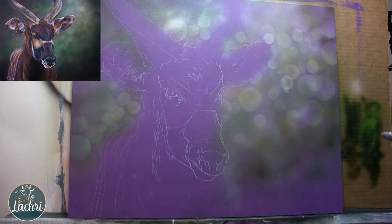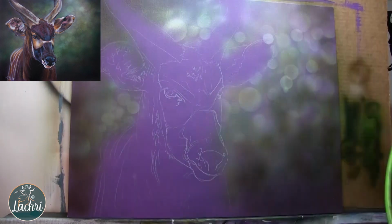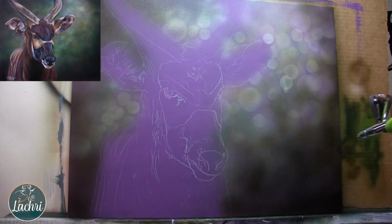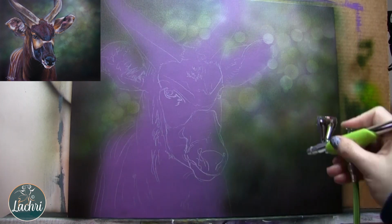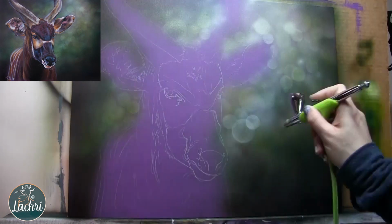Then I went ahead and started airbrushing the background. You saw I used a stencil to get my circles, and then started airbrushing color over it. And this works very much like a glaze. The airbrush colors that I'm using over those circles are pretty translucent, so I can keep the shape of the circles, but now tint the color. It's a lot easier than if I were to start by just trying to airbrush the circles all of the colors that I wanted the end result to be. This is a far easier way to get this look.